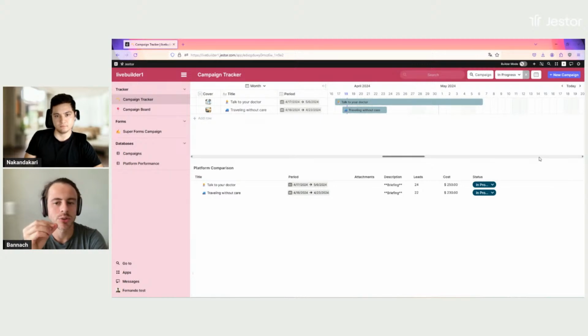Another thing that we could do in this template another day, but you could do right now if you want to, is create basically a BI dashboard for all this data that you have here. You would create another app page, maybe under campaign board there, and you can add any kind of data that you wish.